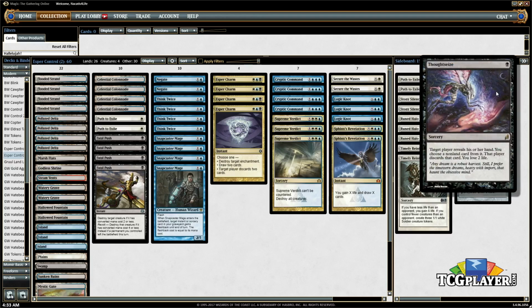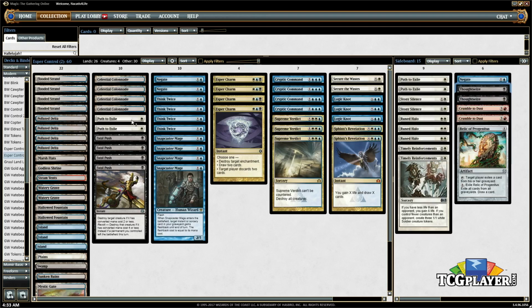Thoughtseize is a card that I bring in quite a bit, and it just depends on what I want to bring out. So a lot of times when I bring out some combination of Supreme Verdict, Fatal Push, Path to Exile, then I'll bring in cards like Thoughtseize, Rune of Halo, and then whatever other card is specific to the matchup, like Negate or Crumble to Dust or Relic or something like that. And then sometimes you can cut down on some of the counter magic or some of the expensive spells. A lot of times I can cut a Sphinx's Revelation if I feel like I don't need the life gain or the way to pull ahead in the late game as much.